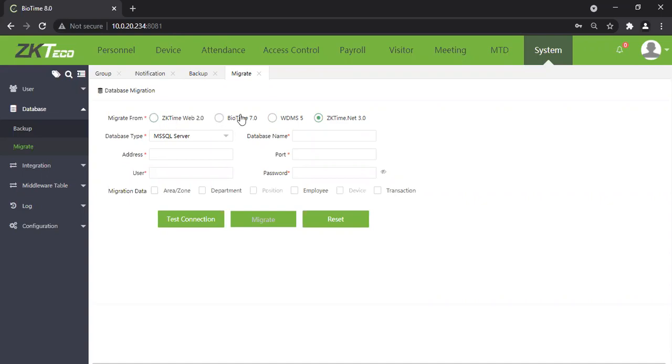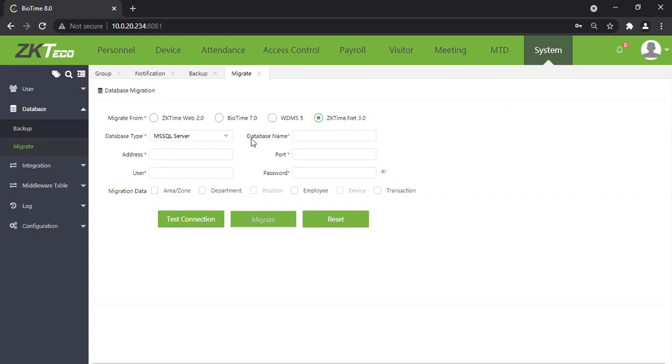If you select any one of these, you will see that some of the options are available or not. This is just due to certain compatibility issues. ZKTimeNet cannot do device as well as position. So let's say I want to migrate this database from ZKTimeNet.